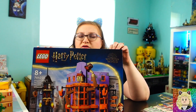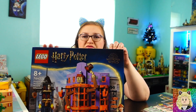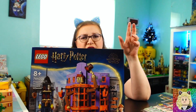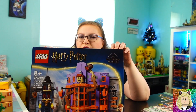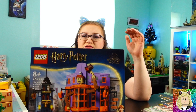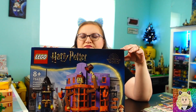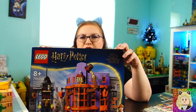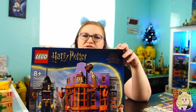I do wish I would have held off a little longer until September, because there is going to be a Harry Potter gift with purchase in September. Based on my past experiences the threshold is usually around $80–$100 and it would be for any Harry Potter purchase. I know some people are saying it'll only be with the Gringotts Bank set, but I feel like they'll keep with what they've done in the past. We'll wait and see, but I'm still happy I got this — let's face it, it was going to end up here anyway.